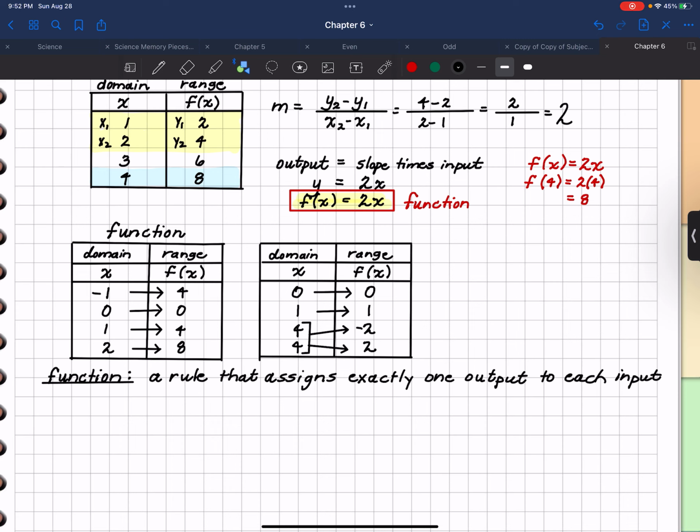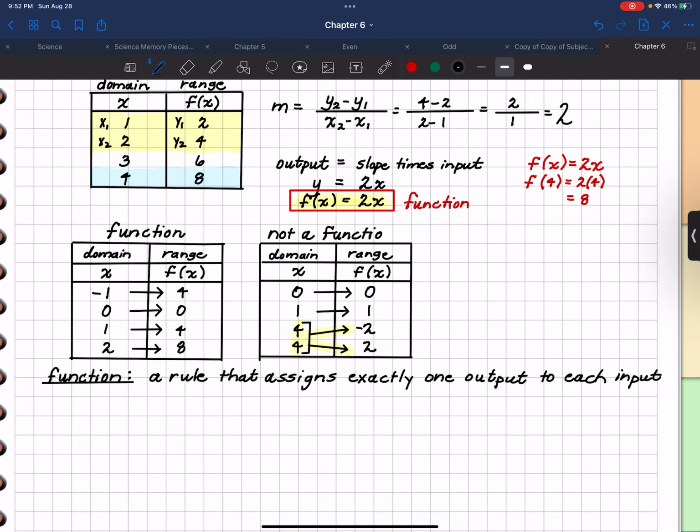So this is a violation of the rule. The rule says that you can have exactly 1 output for each input. But here I have an input that has 2 different outputs. So this one is not a function.